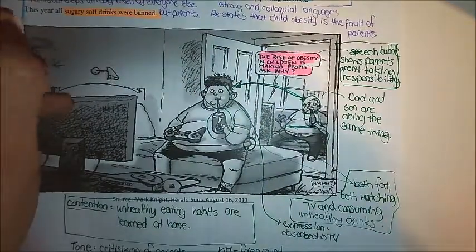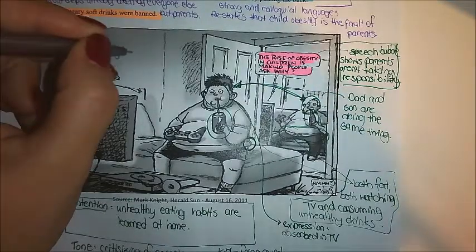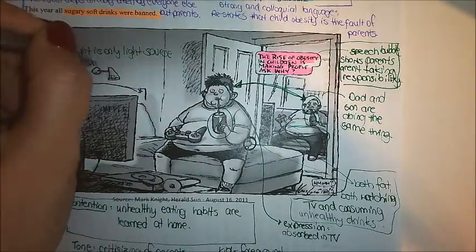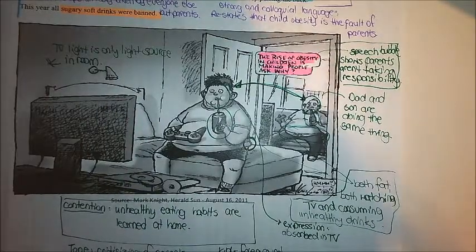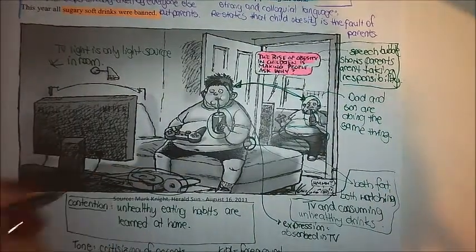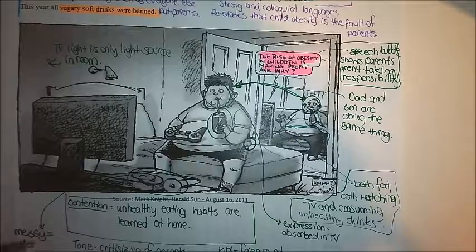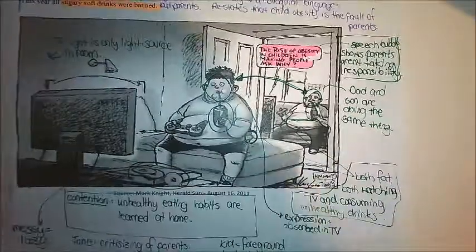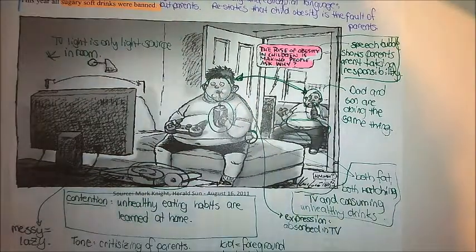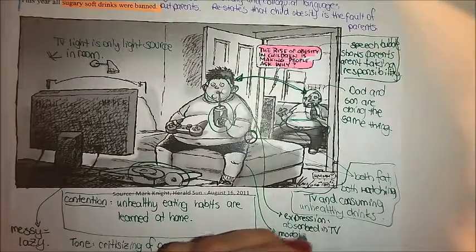The other thing I've noticed is that the only light source in the room is the TV. So I can only imagine how long this boy has been sitting in front of the TV, just doing nothing. Right? He's not very active. His lifestyle doesn't look like it is. The CD is just kind of thrown across his console, which makes him look quite messy and lazy, which again is another indication of his inactive lifestyle.